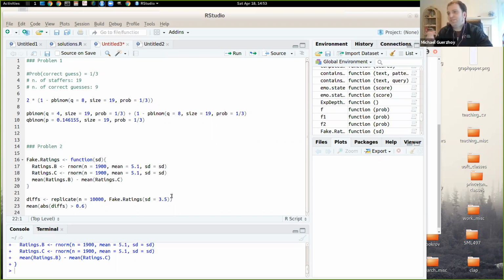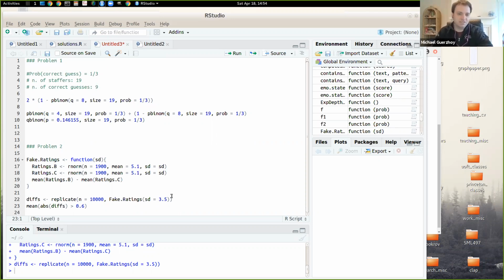Even if I'm not being very precise about how I'm measuring something, but I'm measuring it a lot of times, then the mean is going to be pretty precise, even if the individual measurements are not precise. So that means that even a small difference would imply a significant difference. OK, and I can see kind of how it works out. I don't know if 1900 is enough, but I suspect it is.